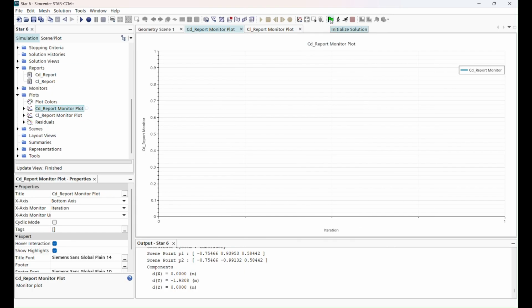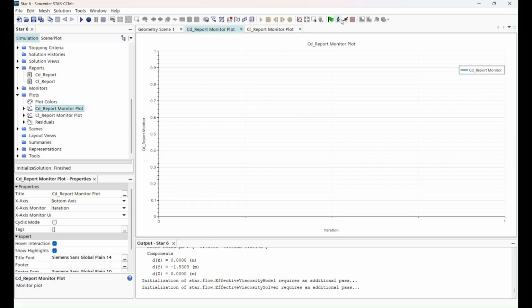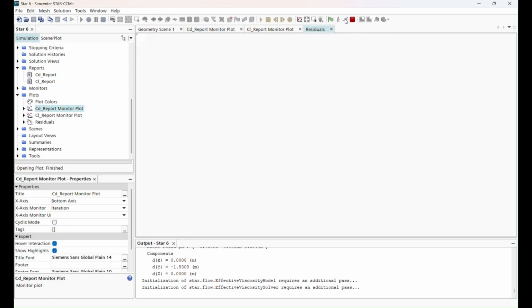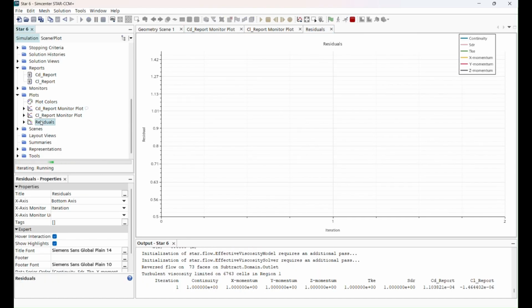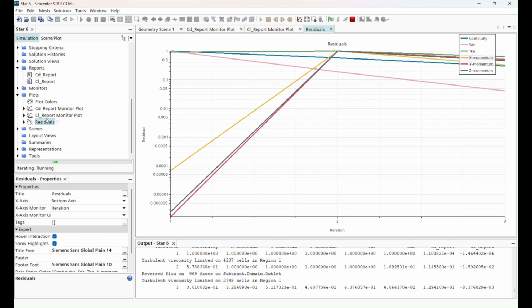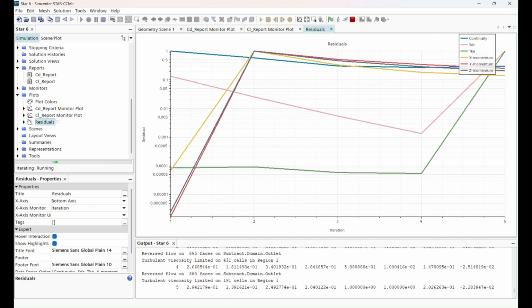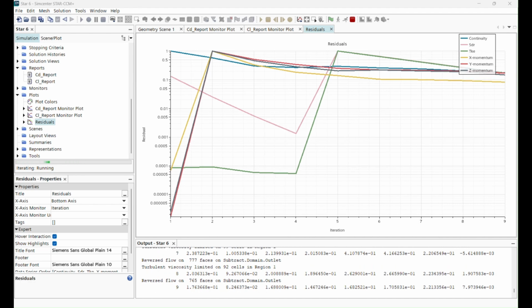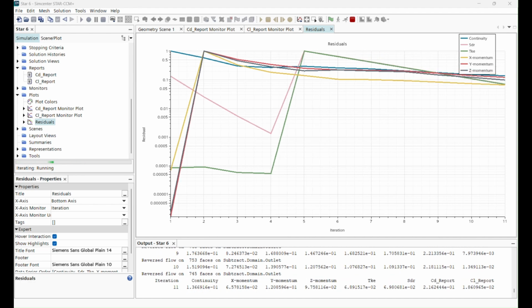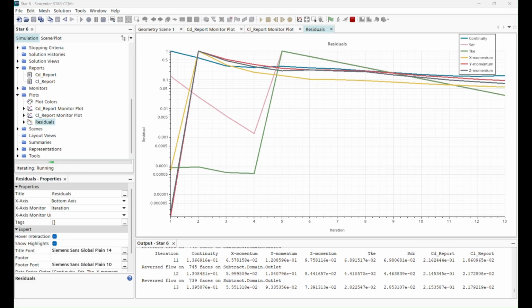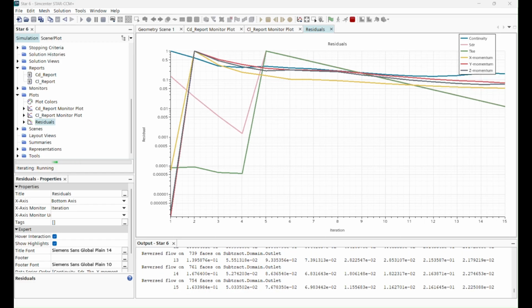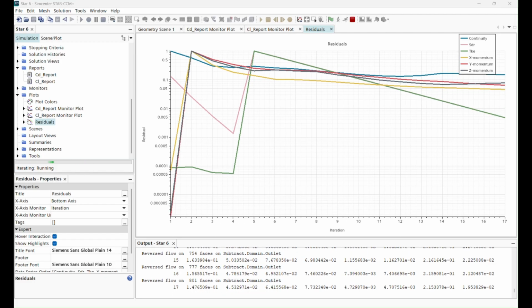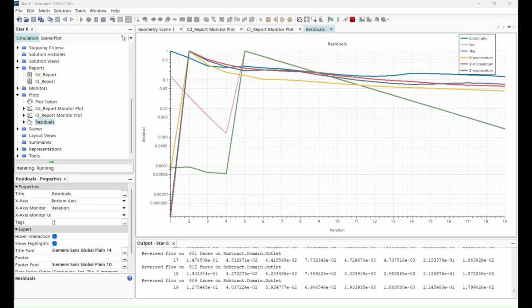So in a car external aerodynamic simulation, in this case the steady-state RANS solver, typically for drag and lift, like coefficient of drag and coefficient of lift, the residual plots tell you how well or how poorly the solver is actually solving the governing equations. So continuity, momentum, turbulence, and energy if that's included, across the entire domain. These residuals measure the imbalance or the error left in each conservation equation after each iteration. It shows them as normalized root mean square values per variable, like per continuity, per x, y, and z velocity, k, omega, epsilon, etc. Lower residuals mean smaller errors, and the equations are closer to being satisfied everywhere.